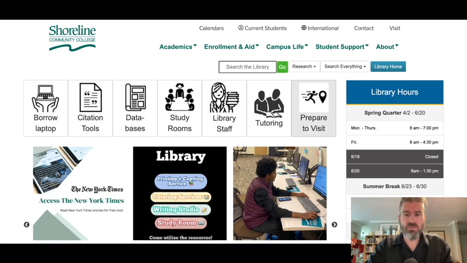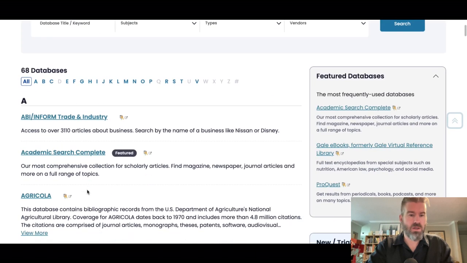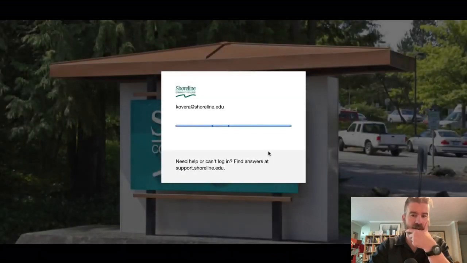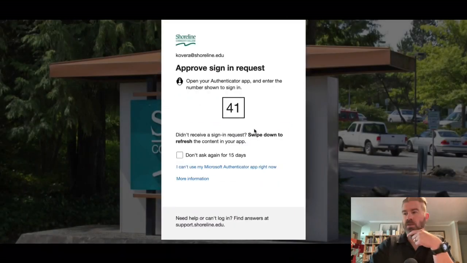What I want to show you is if I do a database search in the Shoreline library. I'll sign in here. And of course, we've got that dual factor authentication. So you do have to be signed in.